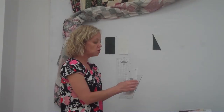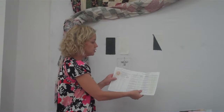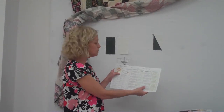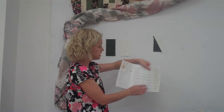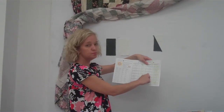If you'd like to use this ruler for other quilt projects, all you need to know is the finished size of your block, and then you can cut your rectangles to the appropriate size. In Contessa, in month 2, we are using a 2x4 finished HRT. And so we're going to cut our rectangles for month 2 at 3x6. So in your cutting directions, cut all of the rectangles 3x6, okay?